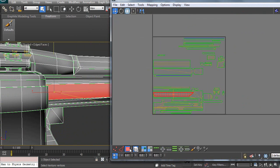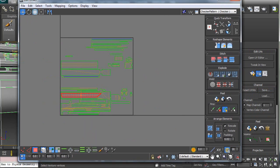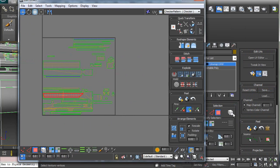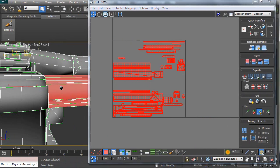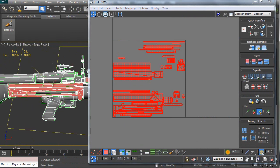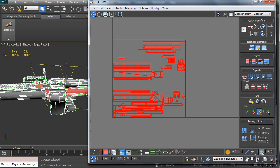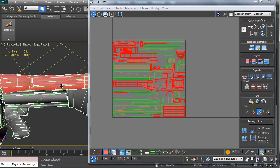Because that should actually, now if I tell this over here when I'm selecting, this is my selections on the model, these are my selections in the UV template. I want to change my selection over here on the model to make sure I'm getting the element. Okay, so this piece actually needs to be on ID 2.